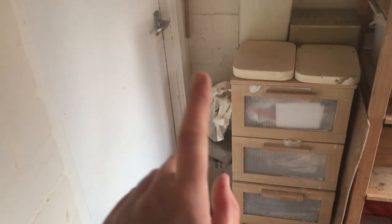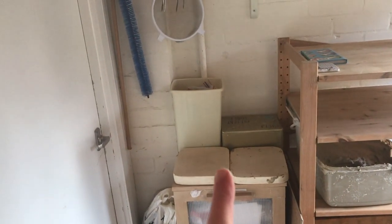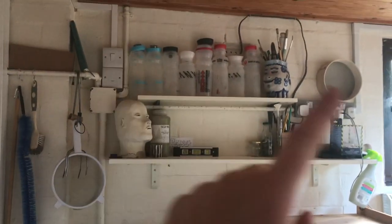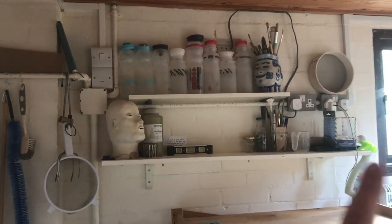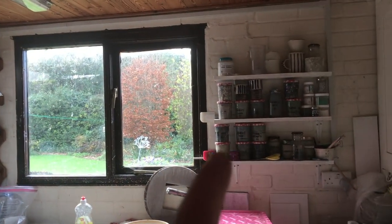And a different stoneware here. I need to clean out these drawers, but on top we have my plaster, spatula, wedging, a tool kit, and a bin. Those are the water bottles. This shelf is now emptier. I am collecting these jars, but I've lent them all to my mum for mincemeat. They were empty and I hadn't used them, so don't worry.